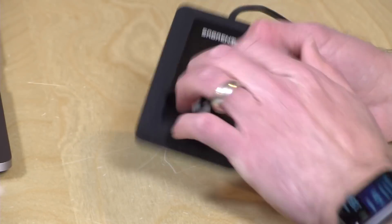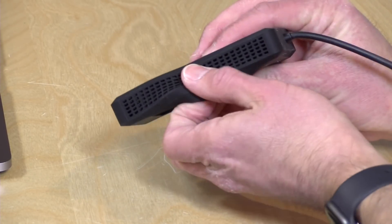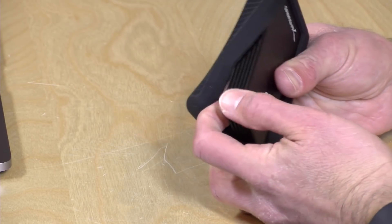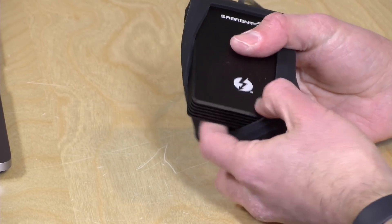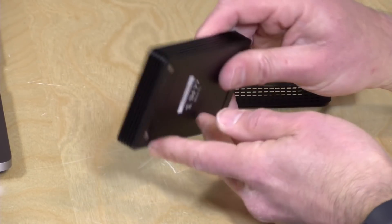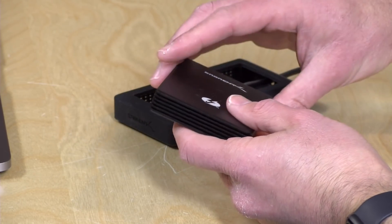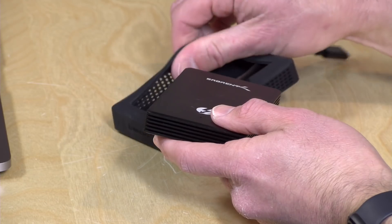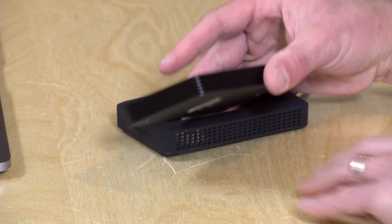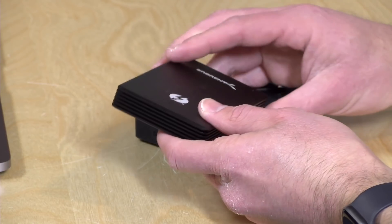The casing is nice — it's all aluminum versus magnesium on the Samsung. It does have a rubber bumper around it with some venting to let it breathe a bit. There's no fan, but there is a little heat sink built into the case. You can take the rubber thing off, which is my preferred way to use it. I kind of like the bare metal, and I'd rather prevent heat from staying close to the device. It does get a little hot with the rubber on, but it will get warm either way.